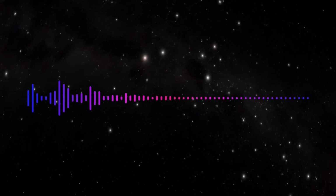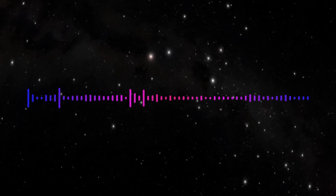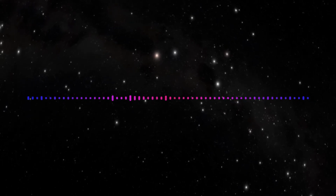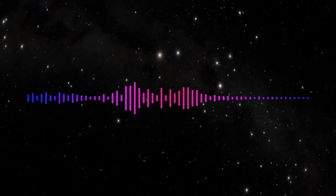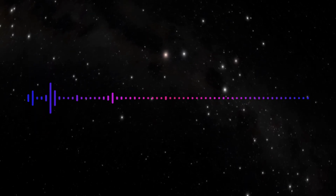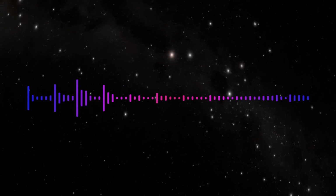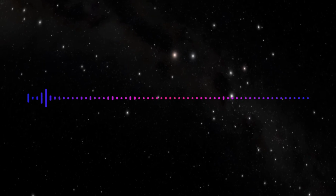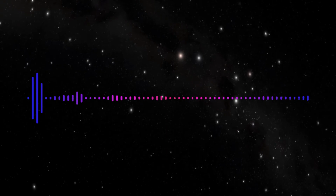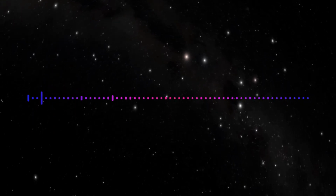Meaning on the side facing away from the Sun, the nighttime side, temperatures can get as low as minus 180 degrees Celsius. And to make things even more bizarre, one Mercurian day can last 176 Earth days, thanks to the fact that it takes 55 Earth days to rotate on its axis, yet orbits the Sun in 88 days. So it is rotating much, much slower than it is orbiting the Sun.